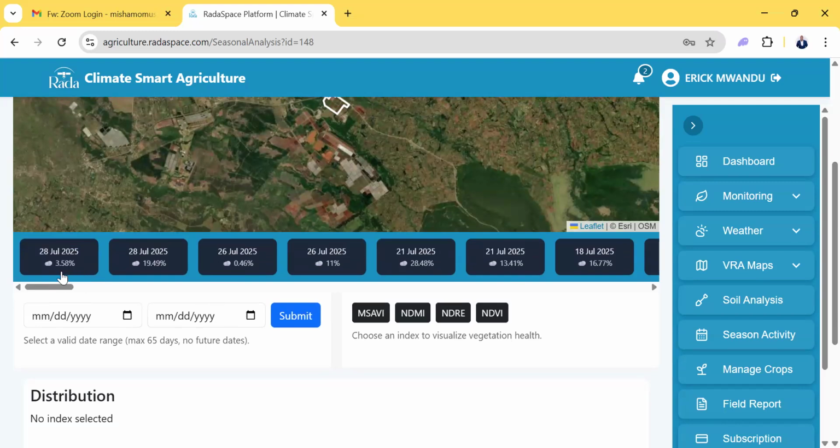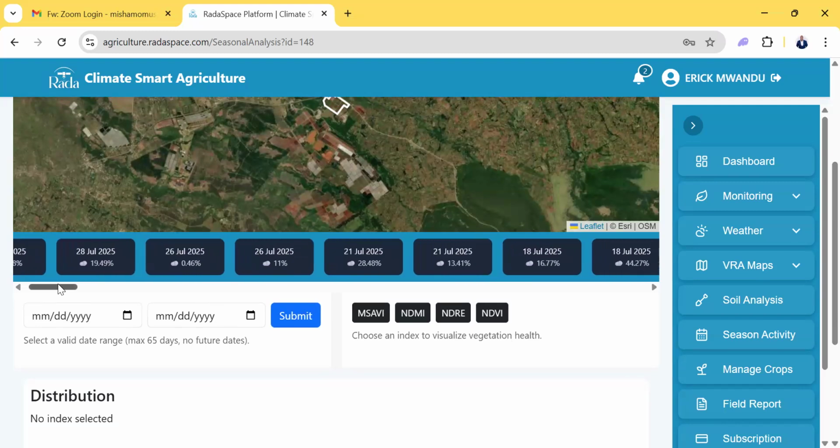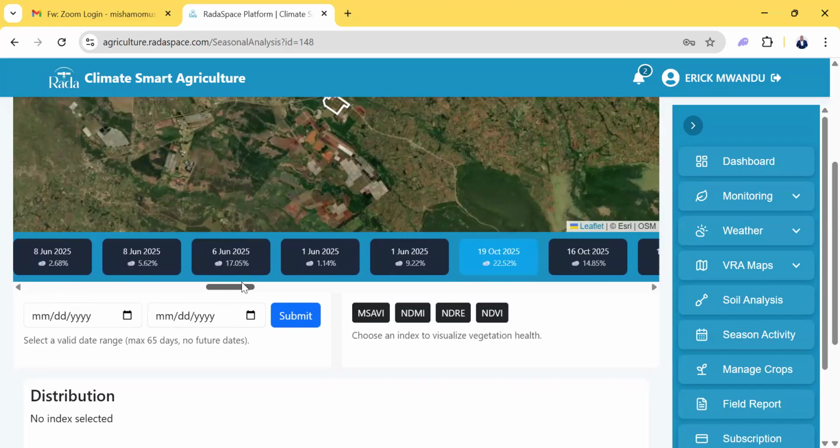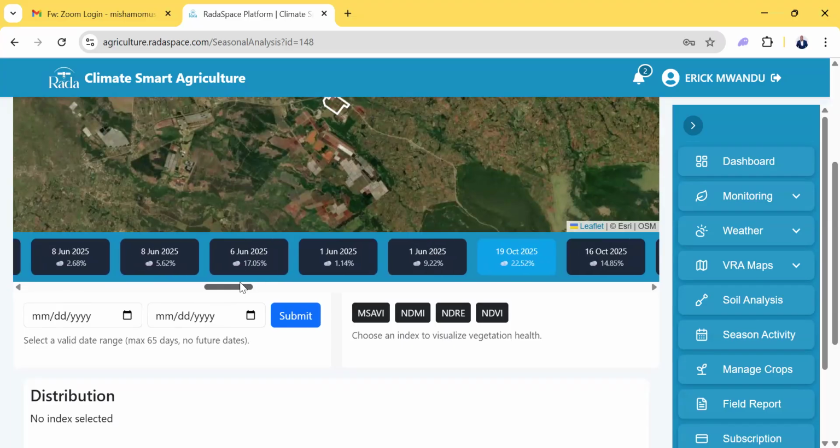In July, I have July 18, July 11, and a number of satellite images during July. I have June as well, June 6, so I can choose any date within that range. For example, June 1st was 1.14, I can click 1.14 and start the analysis.